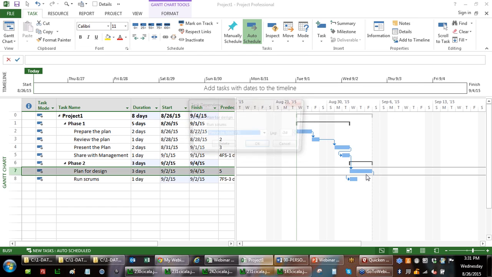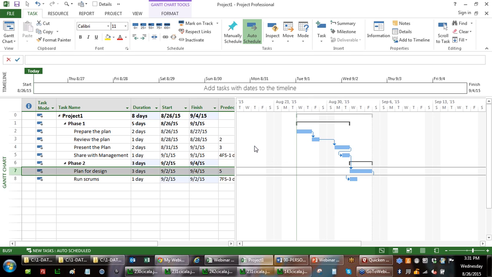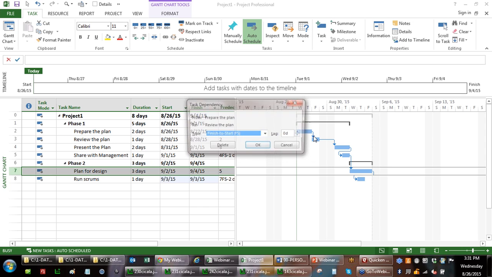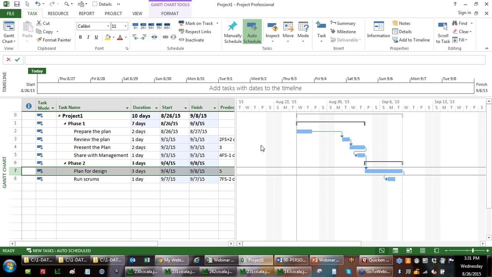Very, very common thing to do. Now, that's way overlap. Let me give one less day on this. These would be big numbers, right? These would be 30 days, 25 days, 2-week sprints, whatever they happen to be. Okay, the other thing we can do is introduce some risk buffers. I'll put 2 days of lag on here. I recommend doing this, especially when you zoom out.